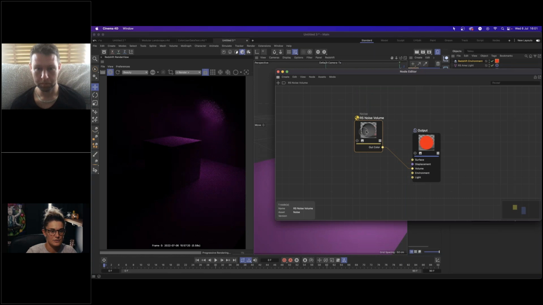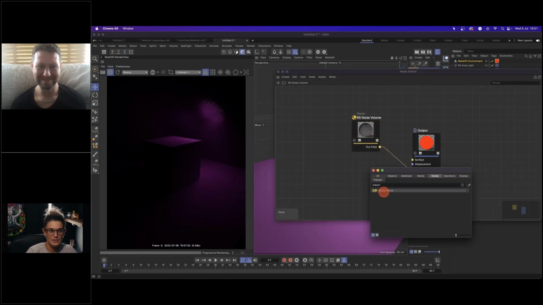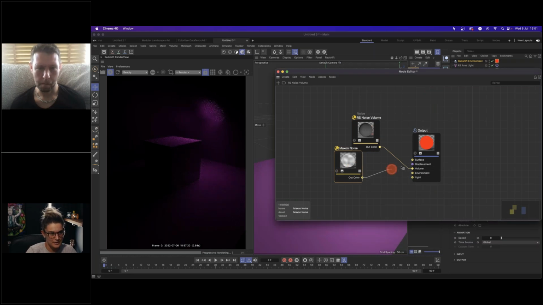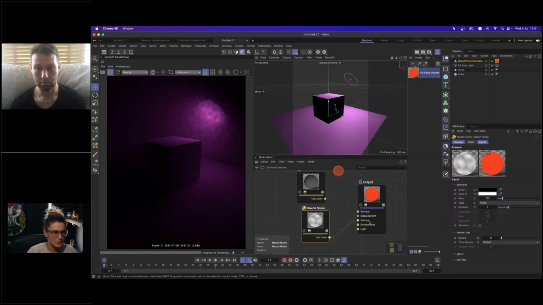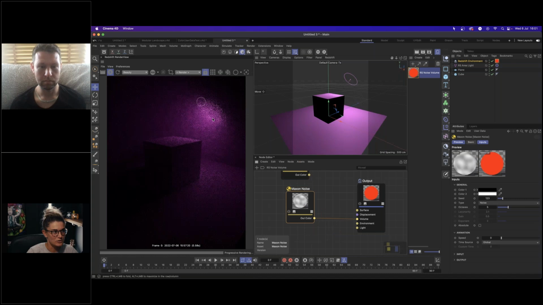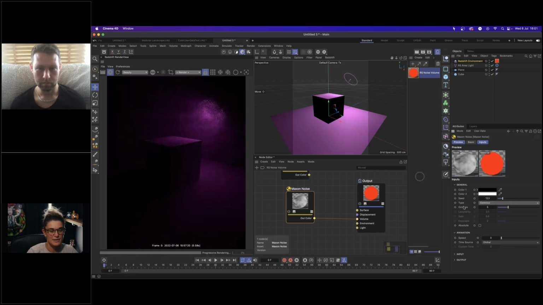And just for the sake of this, let's use a Maxon noise instead, because represent Maxon. And so now what's happening is we've created this sort of noise variation pattern going on, which we can then change and make a little bit more interesting.